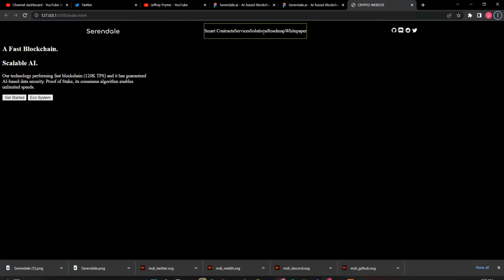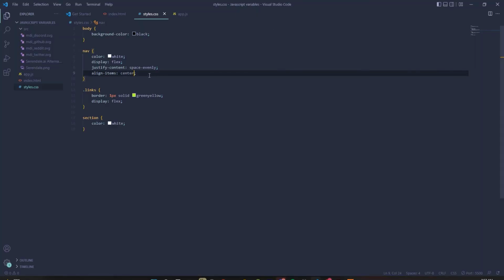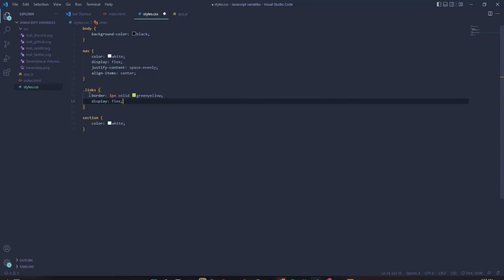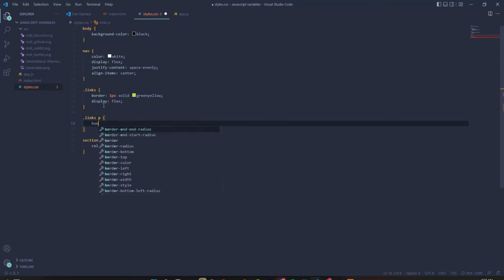All right, finally, let's space out the icon, the links, and we should be done. So, we want to come to the link. Remember, when we need to affect something, we go to the div it's in. So what we're going to do now won't be in the nav section or the link section. It's going to be in the dot links and then the P within the dot links. So first of all, let's do what we did earlier and just give this a border of 1 pixel, solid and blue.